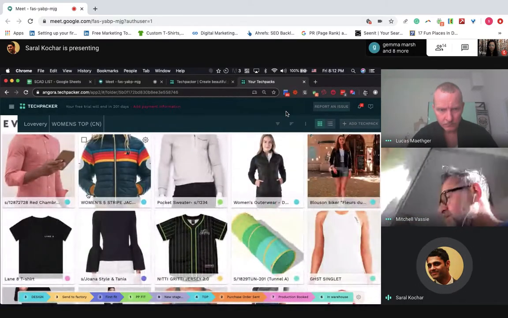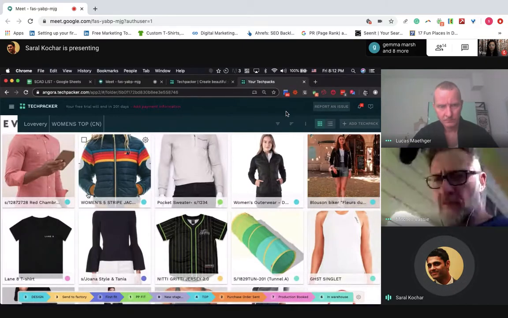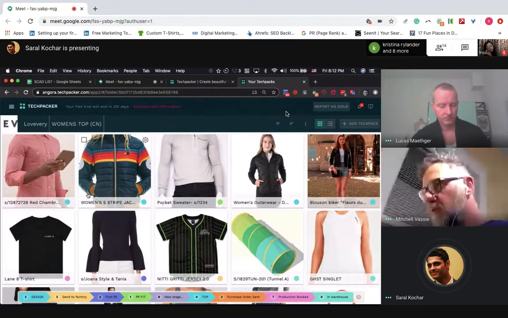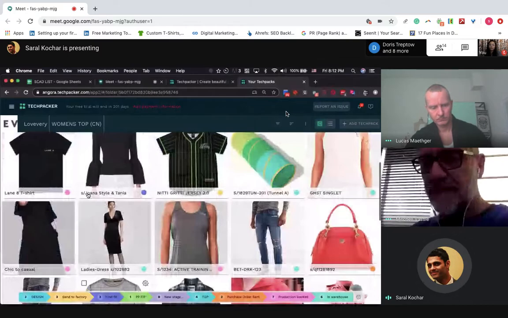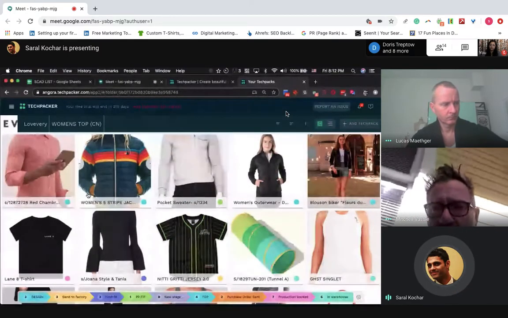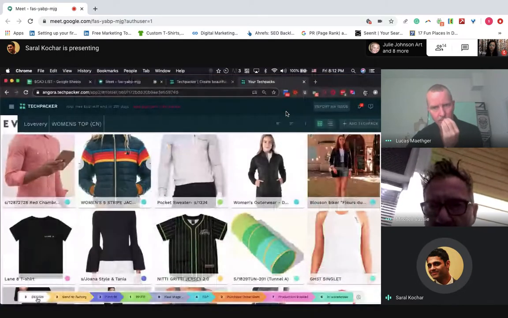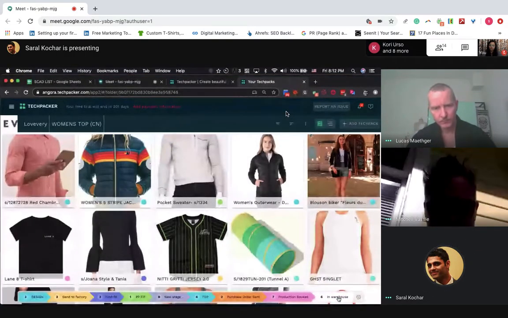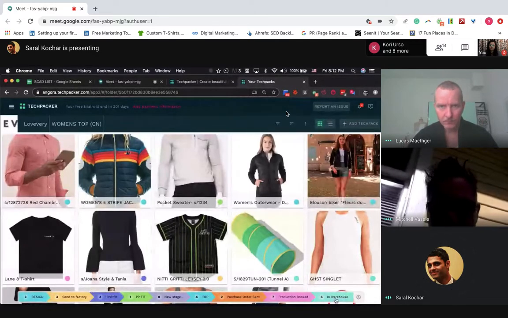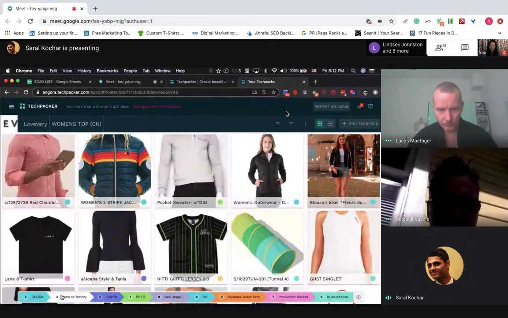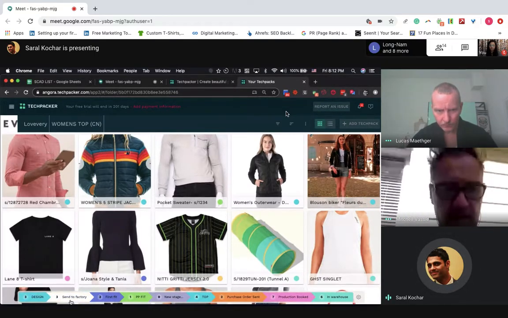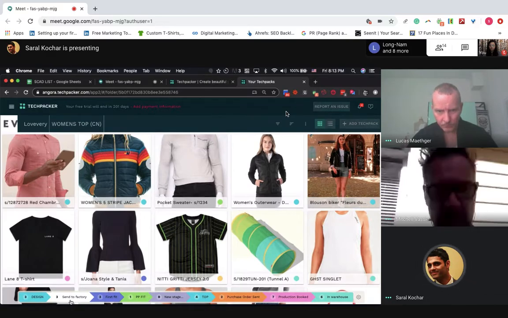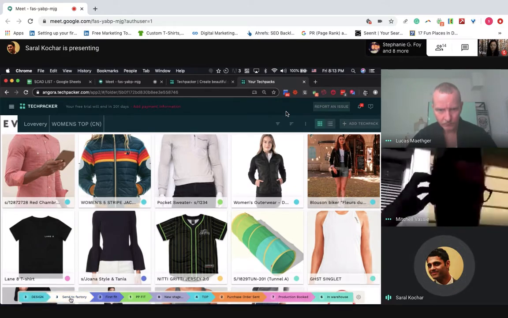Okay? So TechPacker is very flexible. It can be used for, of course, apparel, handbags, shoes, home furnishing items, or gift items. So a lot of different kinds of products can be handled directly here. So this colorful strip, can you guys see this right at the bottom, from design to warehouse? Yes. Is there anybody who cannot see this colorful strip? Okay, great. So this is the workflow. And I have actually designed this workflow for my organization. And you can do that too. Whenever you create a folder, you can actually set these up.